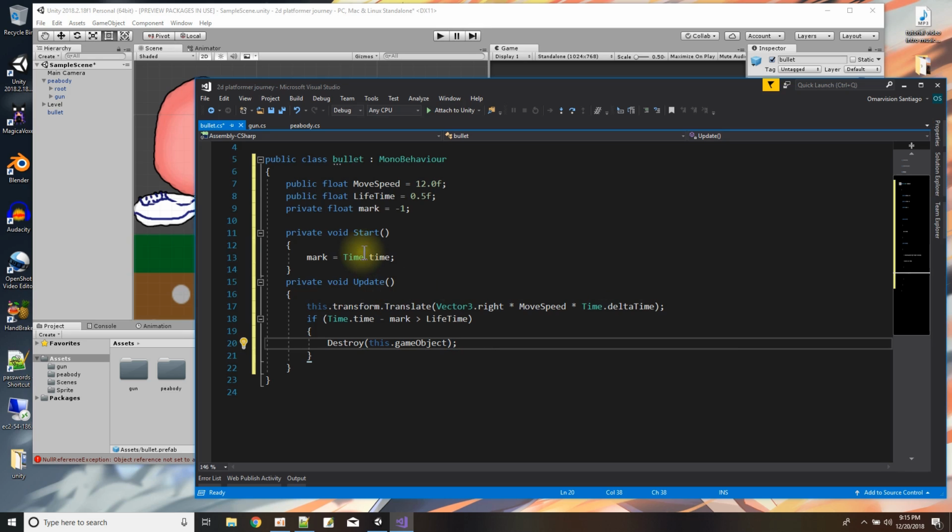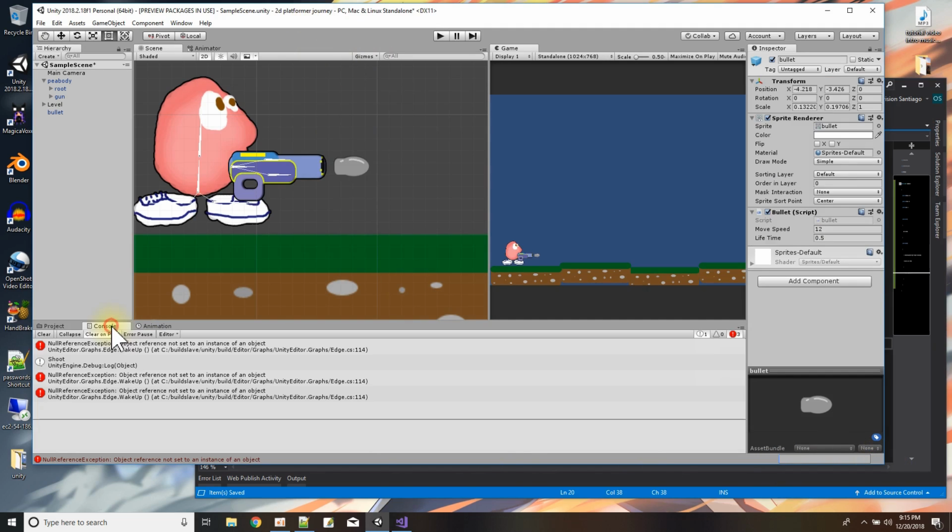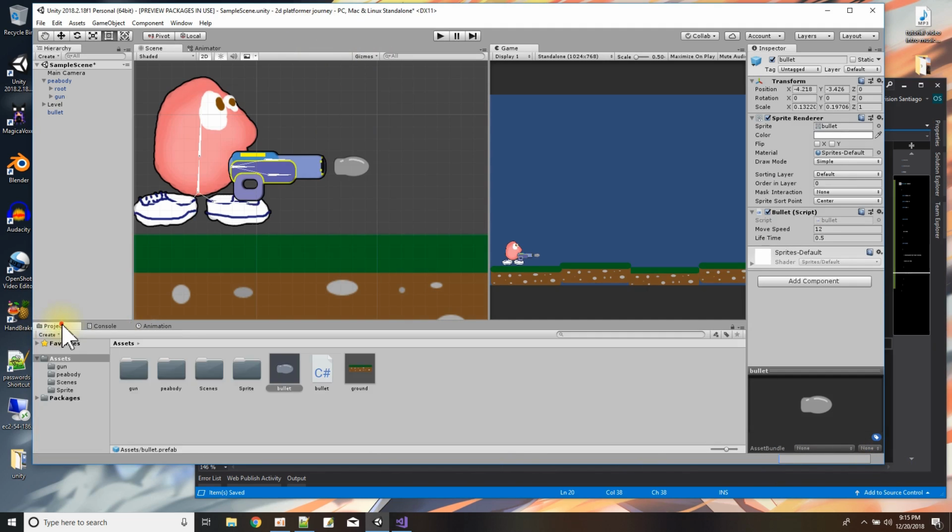Okay, so the bullet will exist, it'll move forward for half a second, and after half a second it comes out of the scene. So let me save that and let's see if there's any errors when the script gets processed. Okay, clear that out.